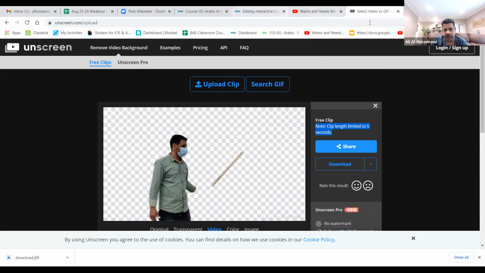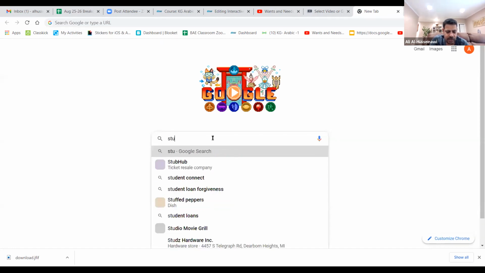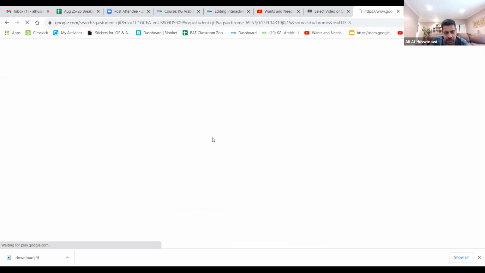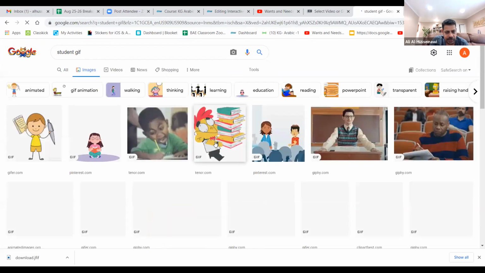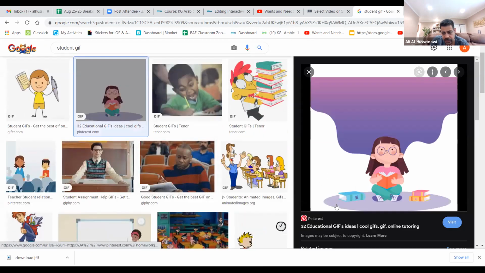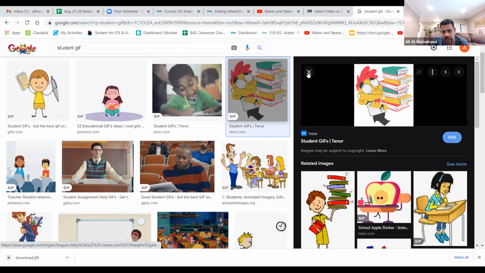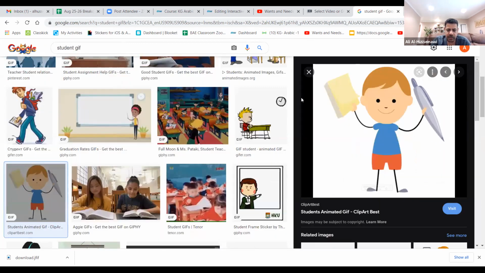Now, you saw Miss Naima and even Mr. Nazar, Miss Dana, everybody is using this. For people who don't know, when you search for a picture, for example, student, you have to write either PNG, which means the picture is fixed, with no background, or GIF, which are the moving ones. They should have some moving background or moving thing in them. Sometimes Google doesn't show you everything correctly, but some of the pictures are right. So these are the pictures that you need.